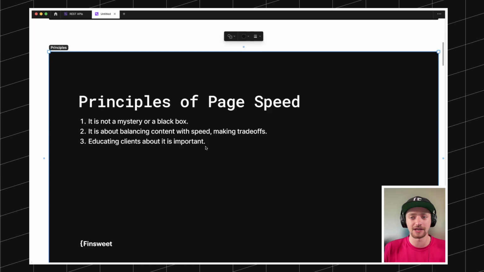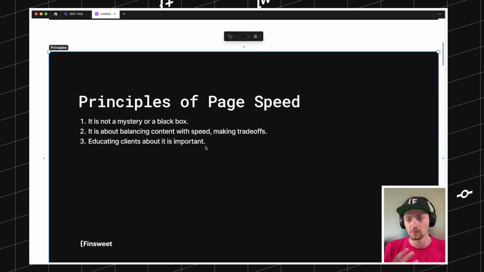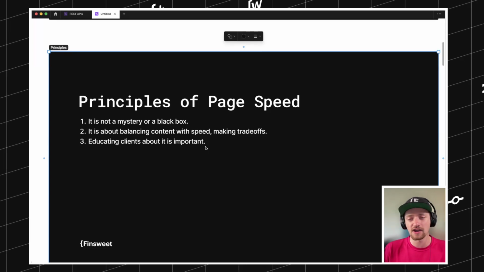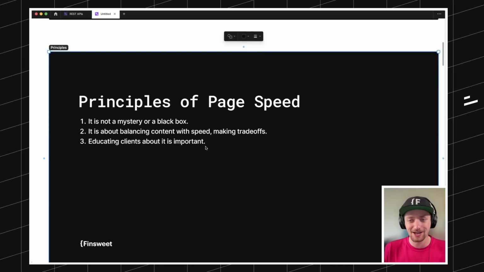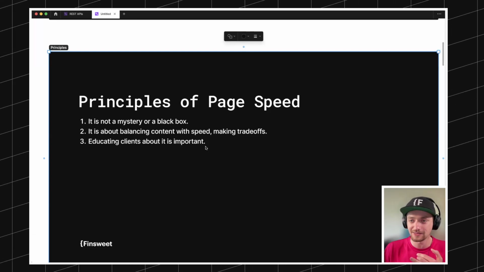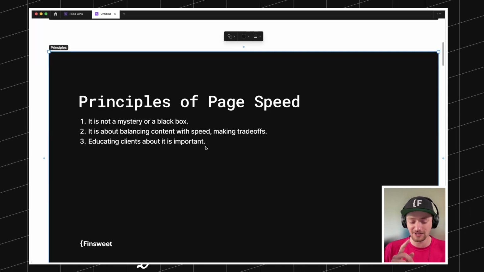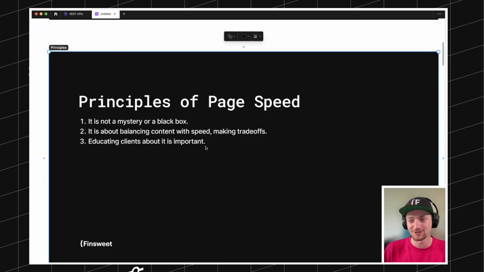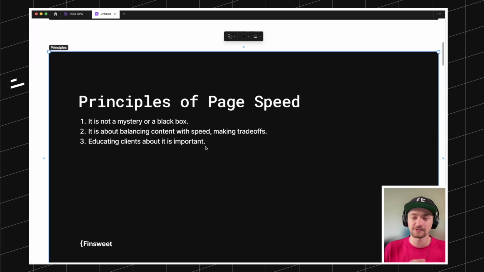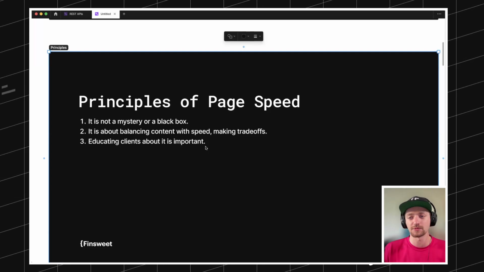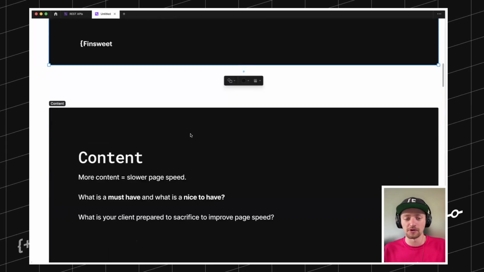But you do need to try and explain that, set expectations with clients in advance as to what their page speed is going to be. If it's a very, very basic landing page with a couple of images, you can expect a very high score. If they decide to fill it with every tracking software that's out there, 3D Spline animations, very large images, 100 YouTube videos, there's going to be a trade-off there. So once you educate your client on it, once they know a little bit about how this works and trust you in your guidance, things are going to go a lot more smoothly.